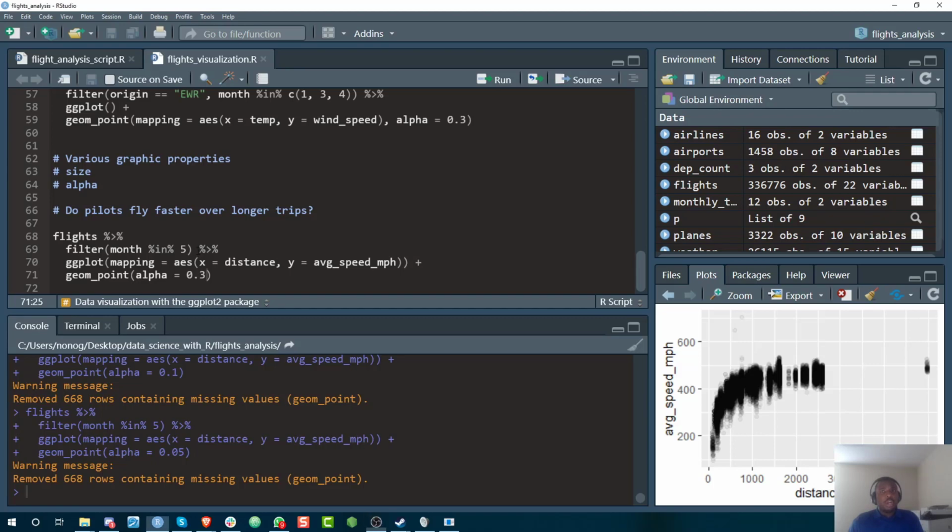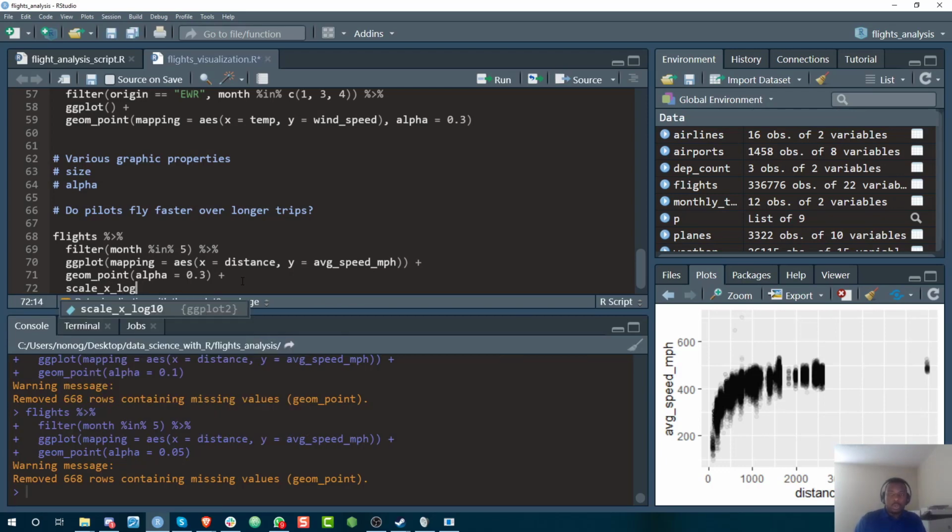So of course there are ways to do that. I can go to my data pre-processing step and mutate, and I can log distance and then log average speed, miles per hour. I can do that and then plot the log data after manipulating it. But ggplot2 has some really nice functions for that. So I can add plus scale x log 10.